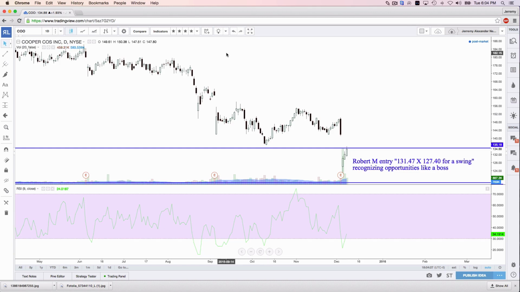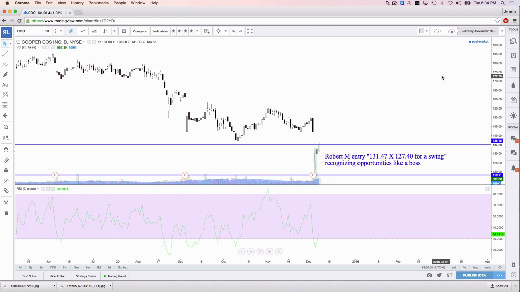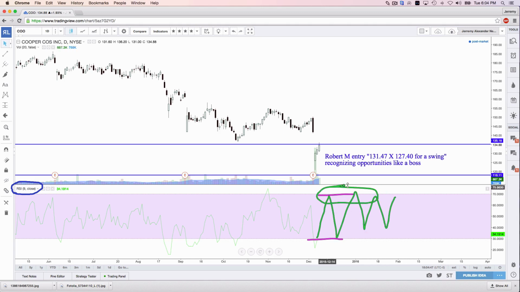The settings for RSI, there are many to use. If you're day trading or shorter term trading, you're going to be using a smaller number. RSI is an actual oscillator. It oscillates back and forth from high to low, and the high usually starts at about 70 and the low usually starts around 30.